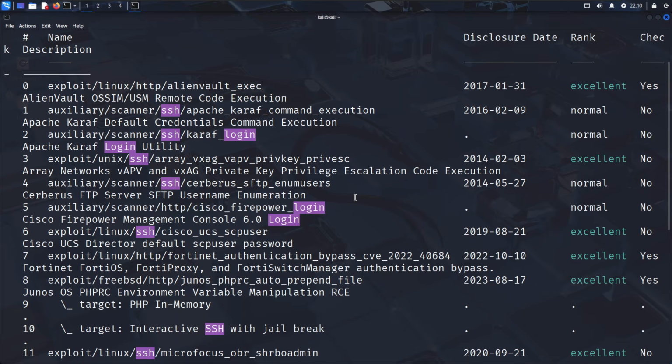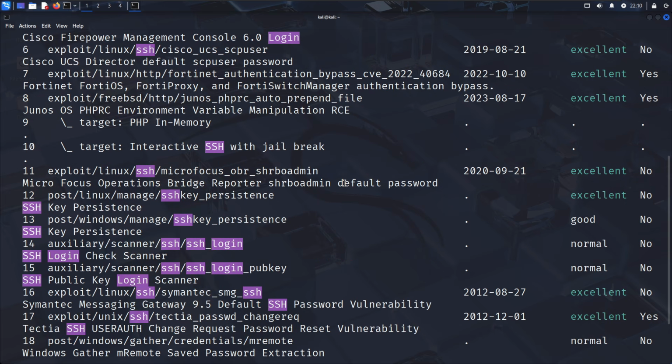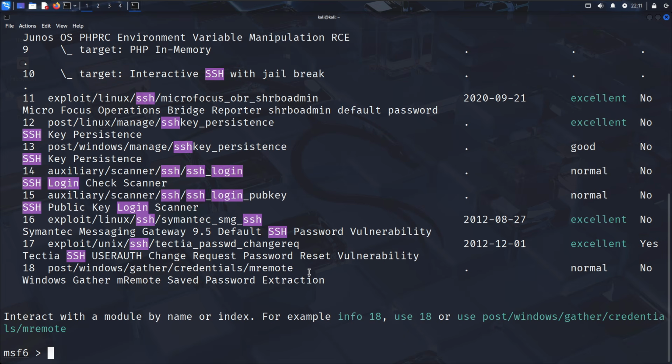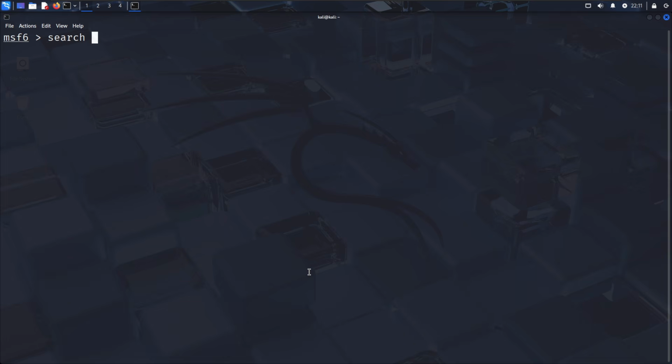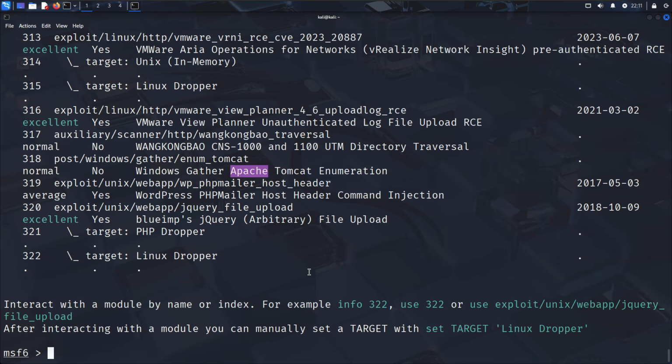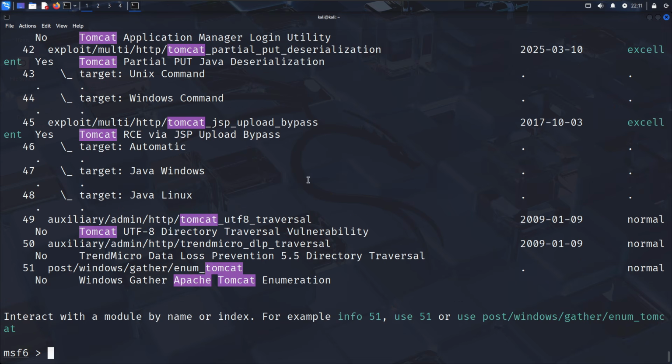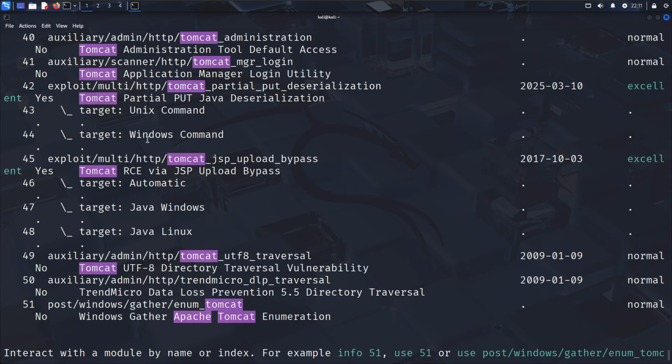So I can actually use these modules, which is just pre-written code, to run against the target to perform something specific, like testing the login, or maybe testing something like this. Look, auxiliary scanner, SSH login. So can we try to log into this version of SSH? SSH is just another network tool that allows you to log in, share files and have remote access to something. Let's say I had an old version of Apache, so Apache Tomcat, that's a good one. If I search Apache Tomcat, we can see here everything to do with Apache Tomcat.